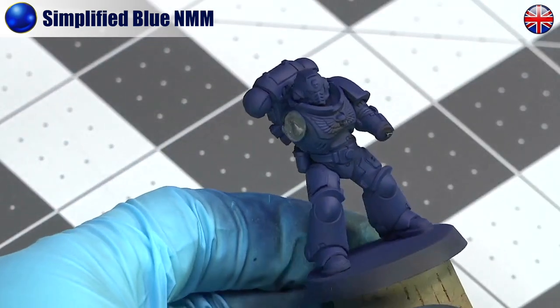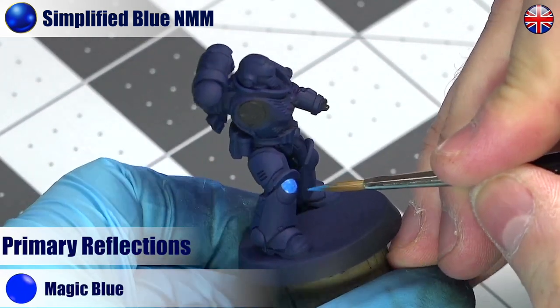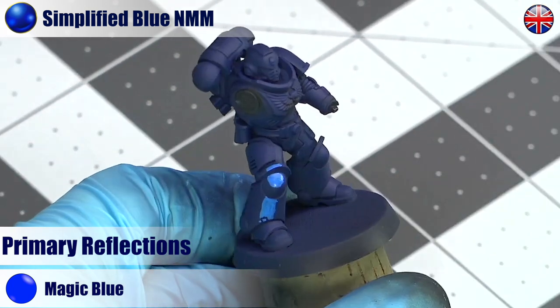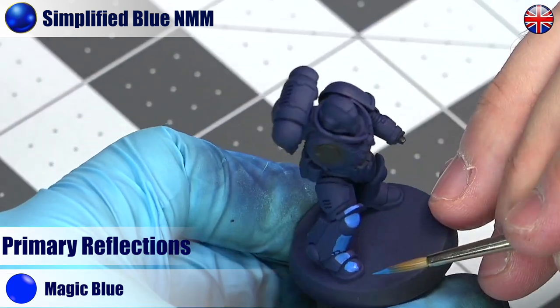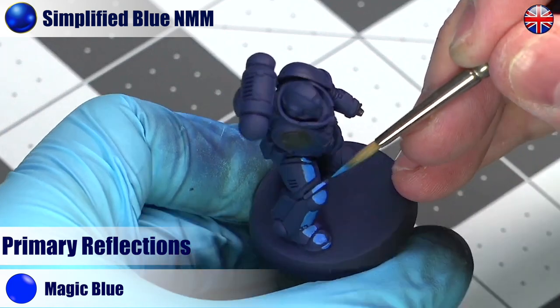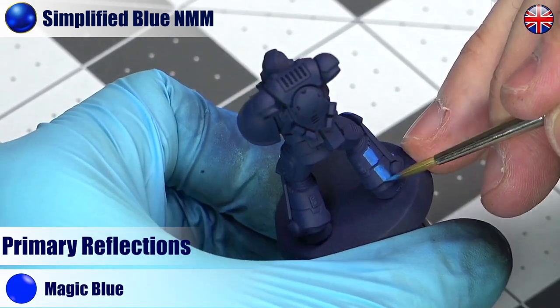During the first phase of the paint job, I'm using only the layering technique, as simple as that. I apply two or three thin coats to make sure we have a nice and uniform result. Primary reflections are the most important light. They basically define where the main source of light is located with respect to the miniature. In that case, I'm going for zenithal lighting. So the source is supposed to be on top and far away from the miniature.